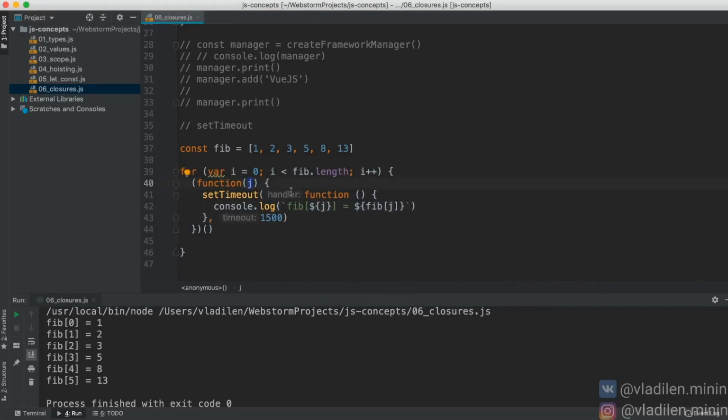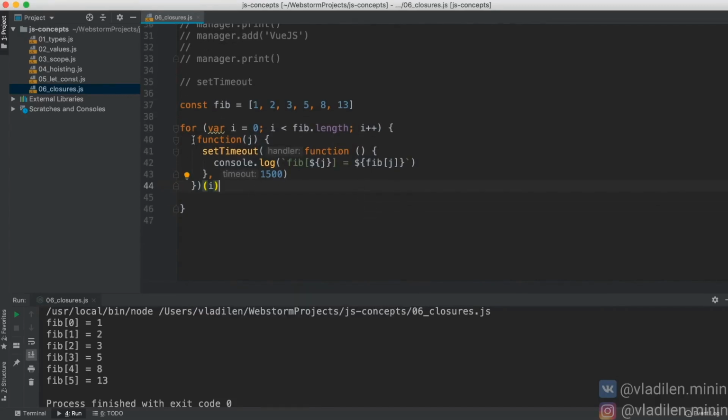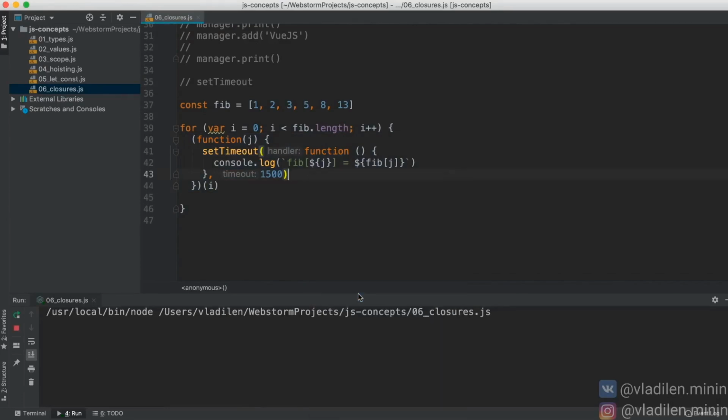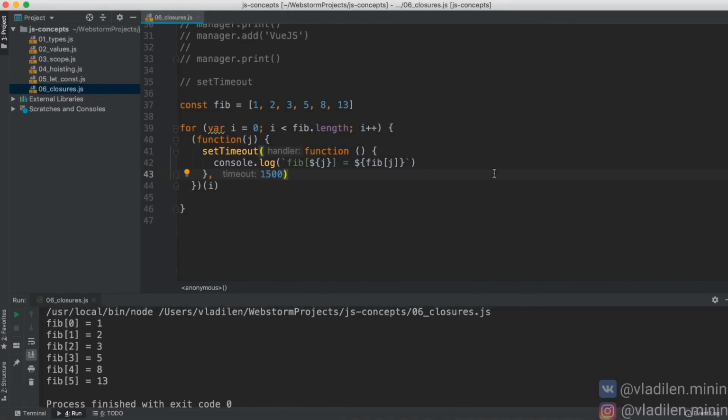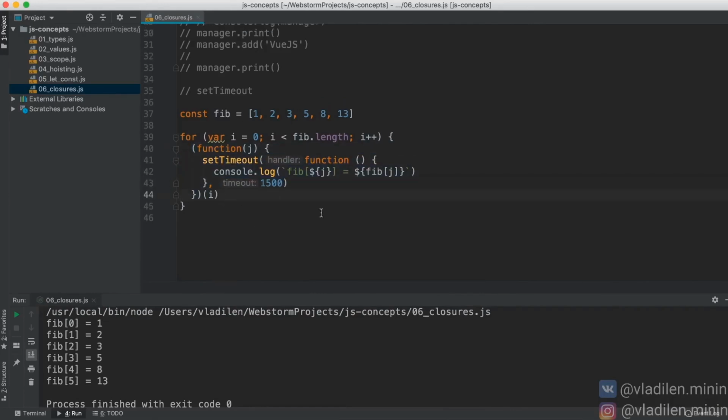But where will this variable j come from? We will take it instantly from the current iteration i in this way. We will talk about this concept in more detail, but the point is that we are essentially closing these values, and if we look at the result, we again get valid data. Here are some practical applications of closures. This task is often asked in interviews, so keep it in mind.